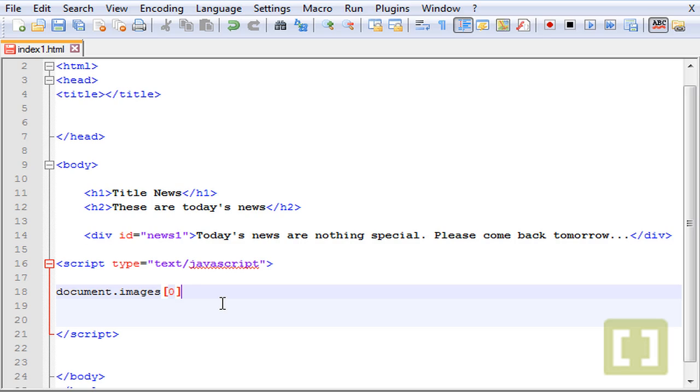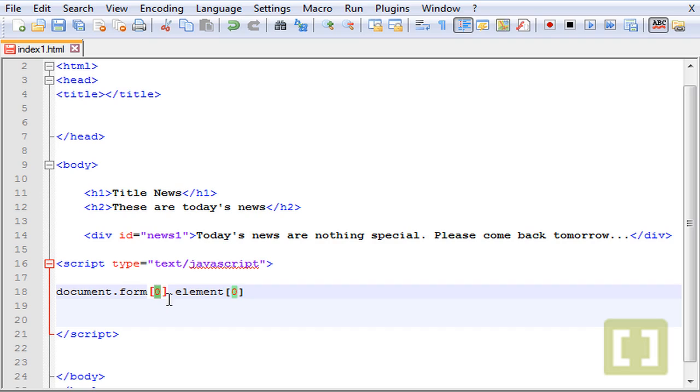You can use it with images, with forms, and also with links. With a form you could, for example, use document.forms[0].elements and then square brackets again. So the first form of your web page and the first element. With this you would get the first element of the first form.